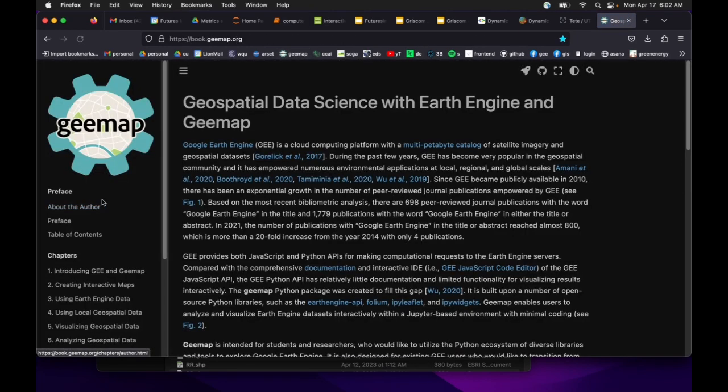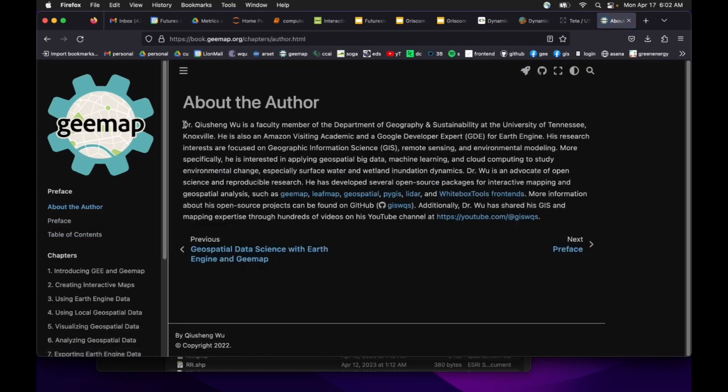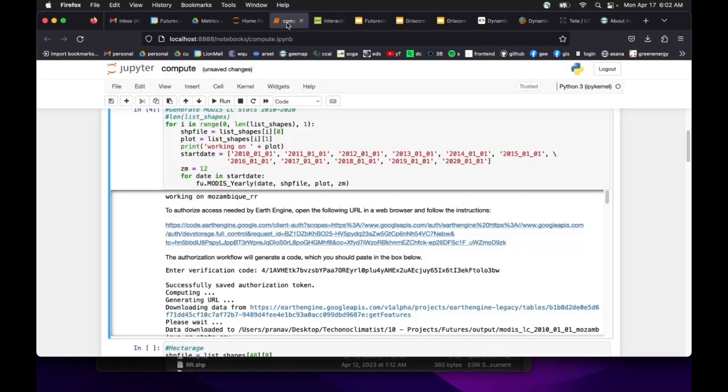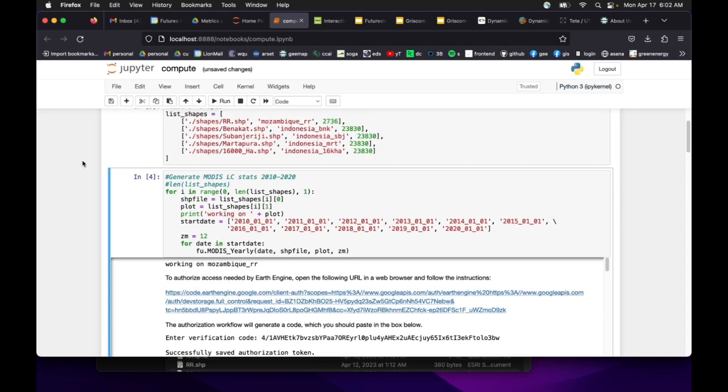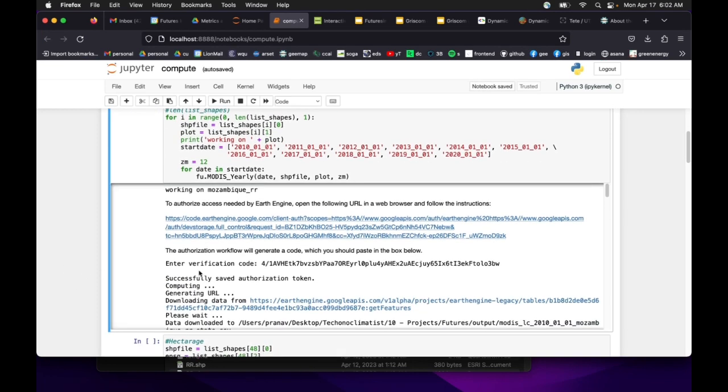I don't need that anymore because I put in the key, but this is the package that I use, geemap, and it's built by a guy called Dr. Qiusheng Wu. In order for this package to connect with Google Earth Engine and verify it, what I'm building here needs to be verified as an app, which means I need to go to Google Earth Engine, generate a developer token and put that token into this. Only then will that interface complete itself. So now that I put it in, it's running the work it needs to do.